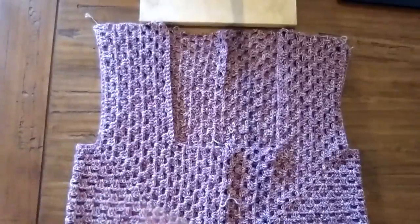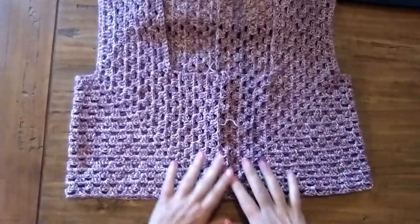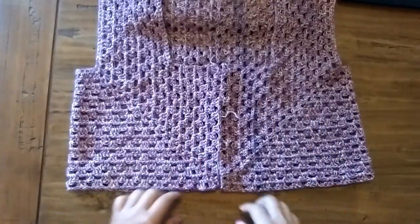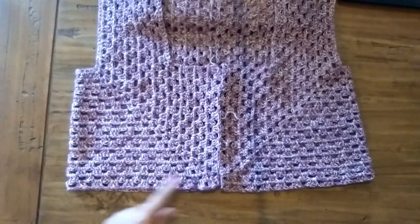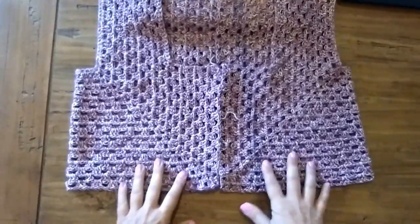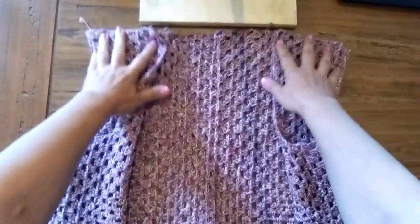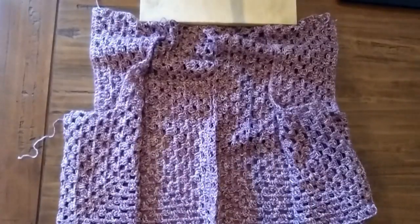Also one round of single crochet around the armhole, and then since our blouse is a little short, you can attach a new yarn here at the bottom of your blouse and start working so many rows you need for the length you wish. Okay? So now, first of all, you have to join the back side and the shoulder, and then I show you the finishing of the neck and the finishing of the bottom.